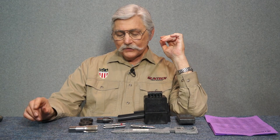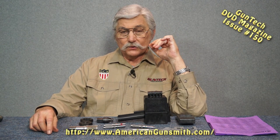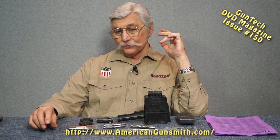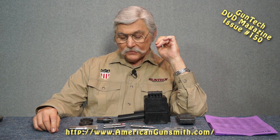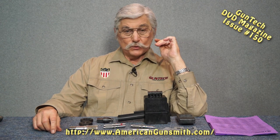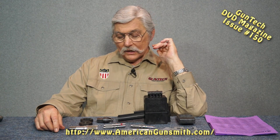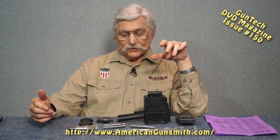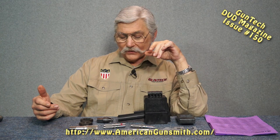This tips from the workbench is going to give you an alternative to buying a lot of really expensive tools, which perhaps when you're getting started you really don't have a need for every day, or perhaps they're on guns that you only occasionally work on. Maybe you don't work on a lot of ARs, or maybe you work on your own ARs, family and friends. Anytime you buy an expensive one-use tool, it's not like a crescent wrench that you can use on an unlimited number of things.